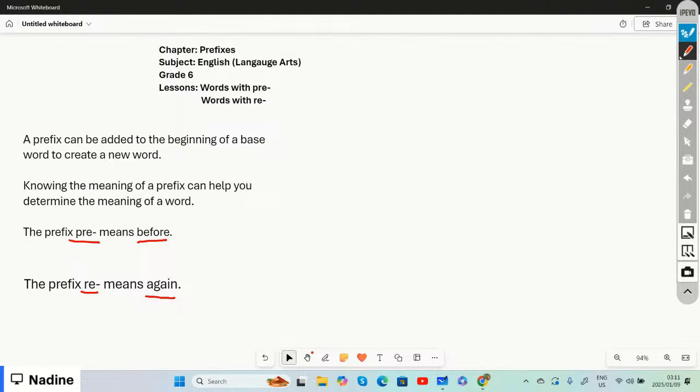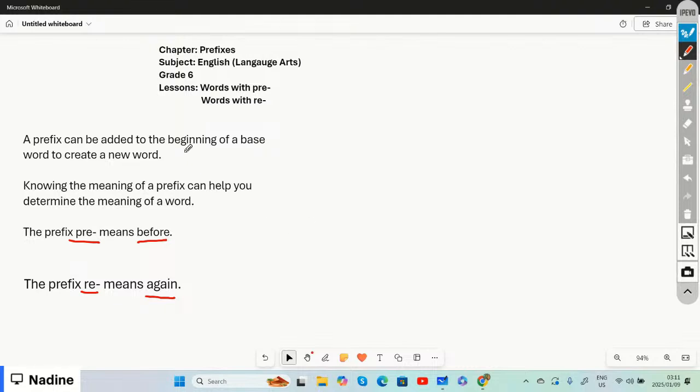Firstly, before we continue, the prefix pre means before.